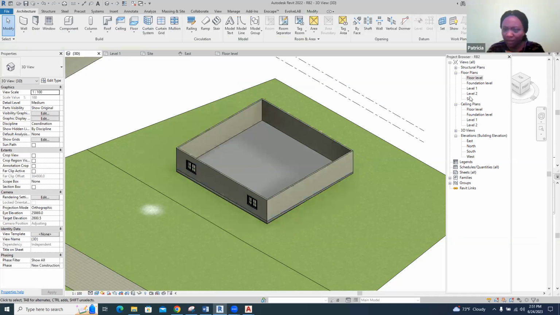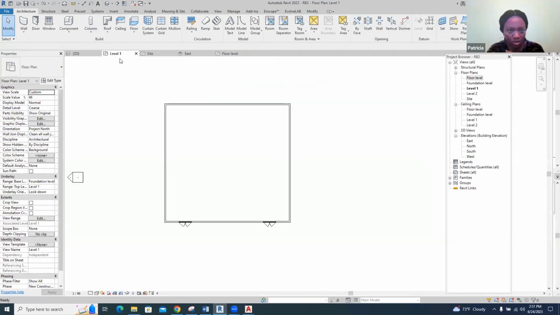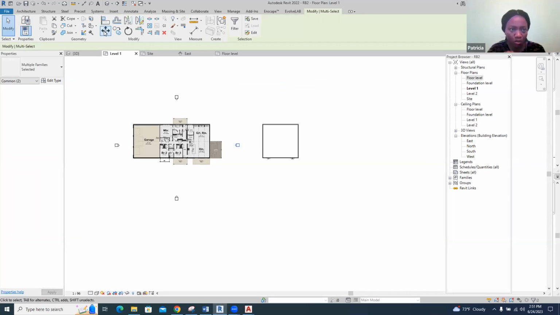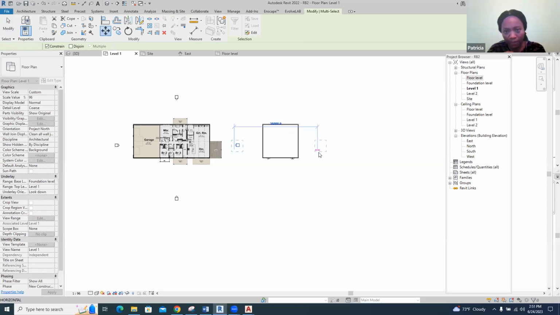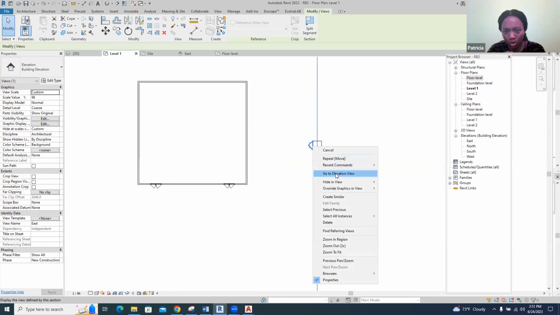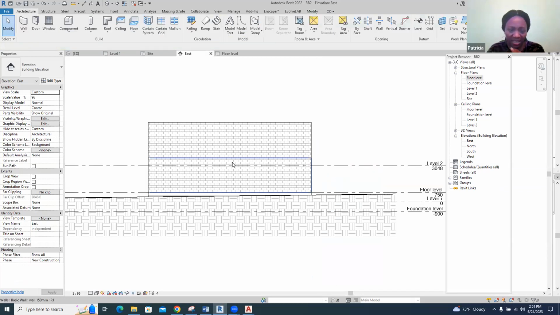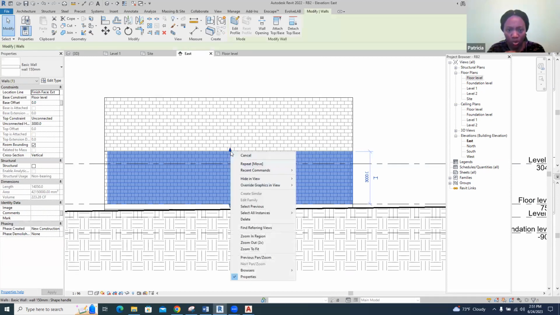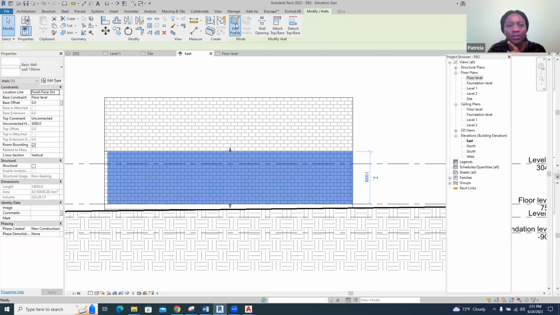One thing, if I look at it on the elevation, will I be able to see it on the elevation? Let's see, level. Yeah, so here I might not be able to see because these markers show you the elevation. So I'll move it this way. And then I can select in this elevation and say go to the elevation view. And then it shows me this view. And then I can change the profile of this wall. So if I select it and then go up here, it will say edit the profile.